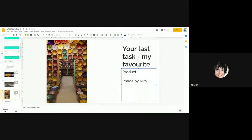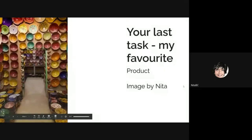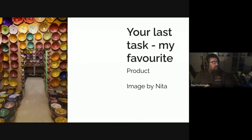Yeah, it was taken in Morocco, actually. We were on the way, yes. That was a local pottery exposition, basically. The local potters were doing it, and the government helped them to set up this cooperative. We took a number of photographs, but I found this the most beautiful. I really like it because of the shapes and the colors and just the way it leads into the next part of the room.